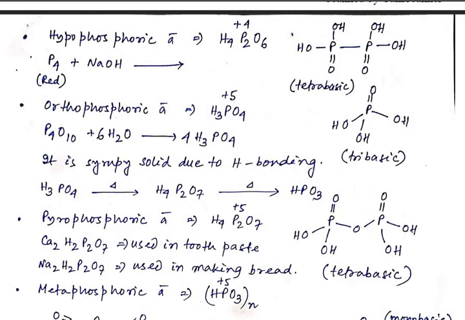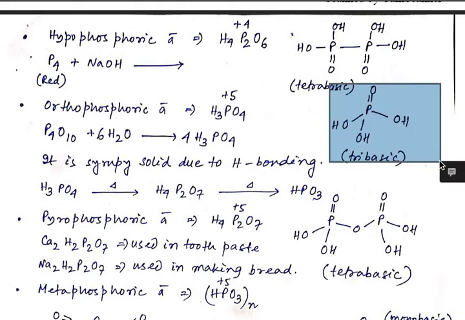That is H3PO4, which is very well known, because we know H3PO3 is phosphorus acid or orthophosphorus acid, and H3PO4 is phosphoric acid or orthophosphoric acid. These two acids are very important, and they are also oxo acids of phosphorus. In H3PO4, the oxidation number of phosphorus is +5, and this is the structure of orthophosphoric acid.